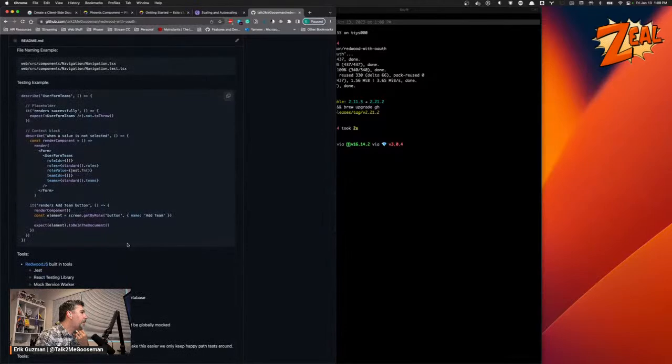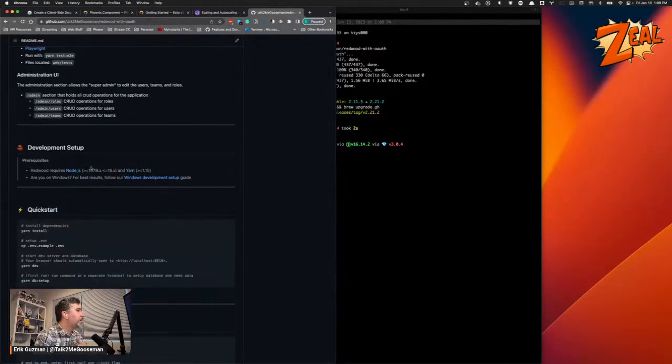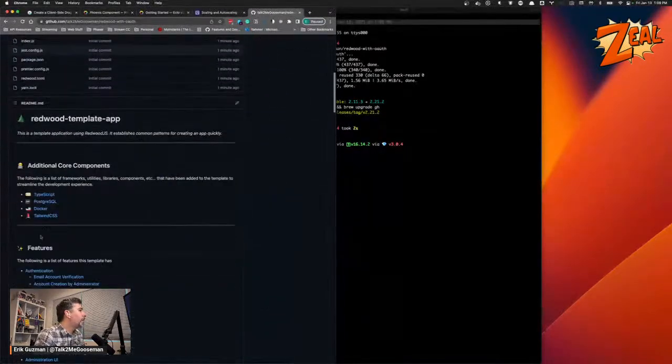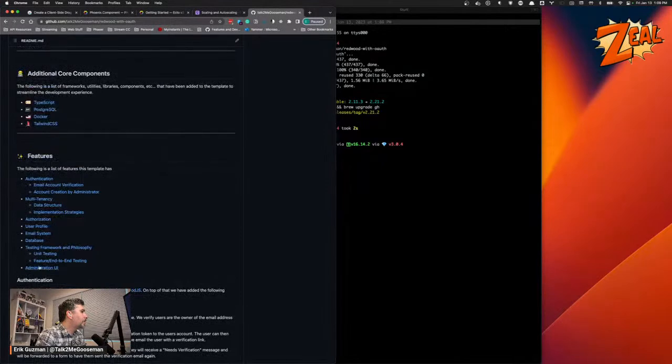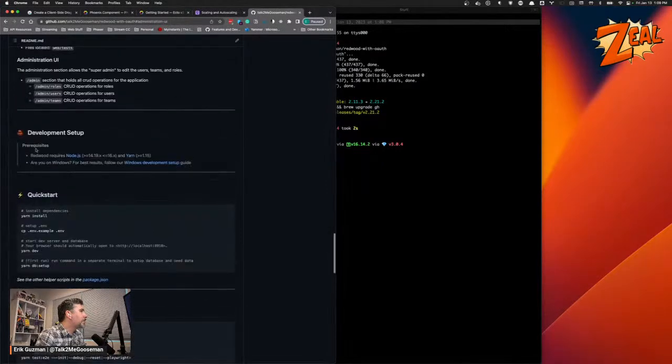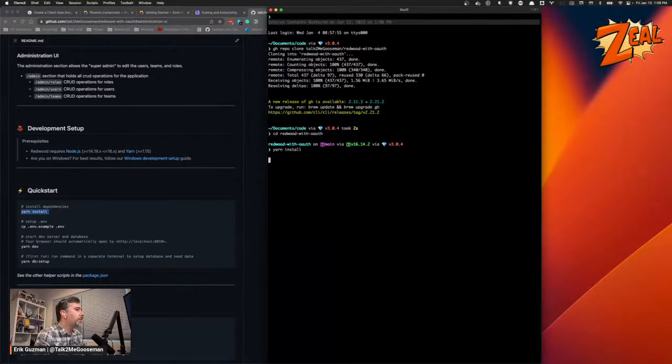There's actually a setup in here, but it's not actually linked, which is interesting. The development setup is not actually linked in this guide here, it's right below. There should be a link to that in the directory. All right, so let's go through the motions of the setup and see where we go.